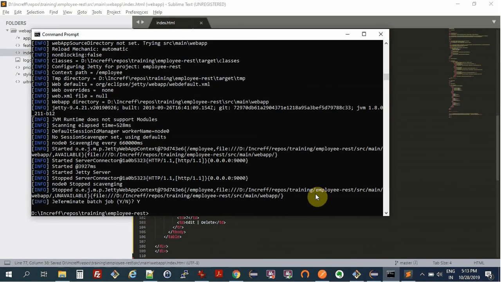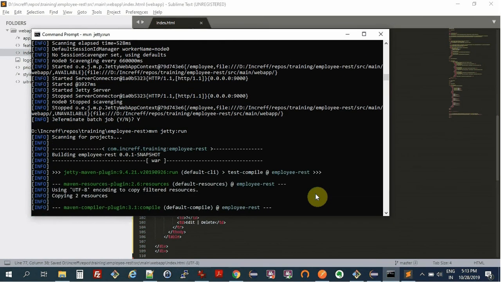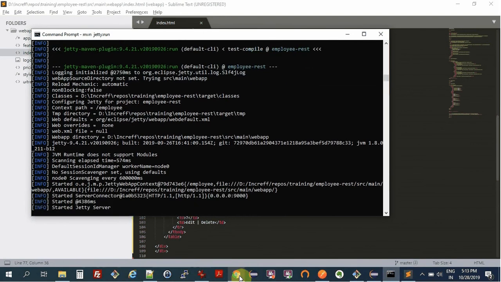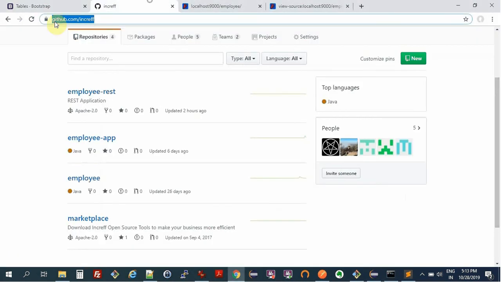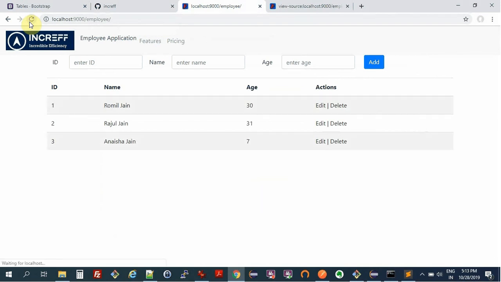So let's save this and run this again and see what happens. Okay, now this is all striped. I go to features, I can go to the pricing page, and this just reloads this page. Now I want to add delete, and all of these we'll try to do through jQuery and the REST APIs that we create in these servlets.